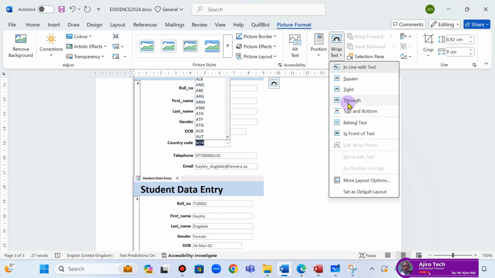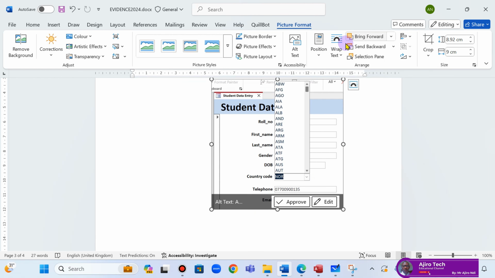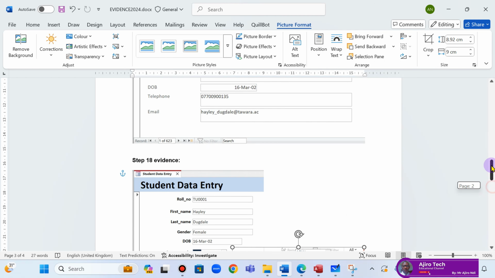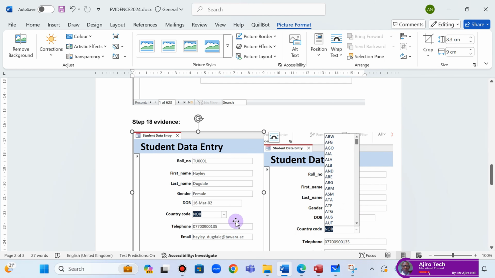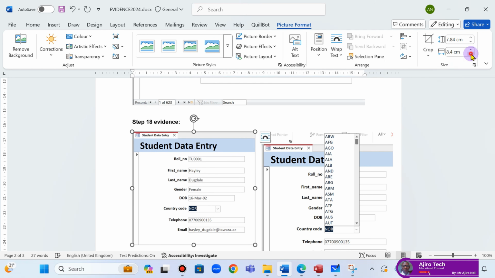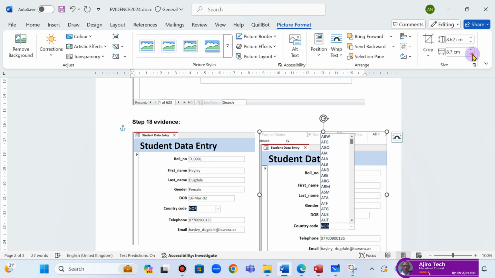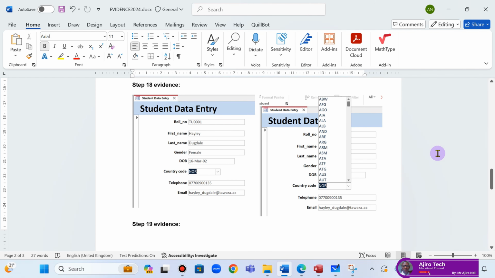Wrap text, and then move this. Now I'll probably do text behind text, and the reason why I'm doing this is so that I can move this side by side. This is 9, so I can probably make this 8.4, and then make this 8.4 as well. So now the examiners can see both of them.